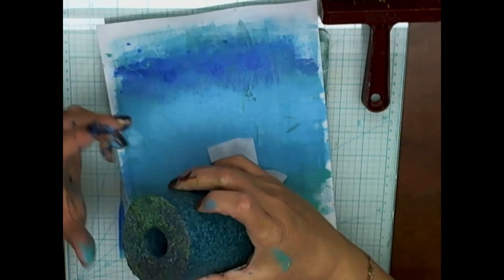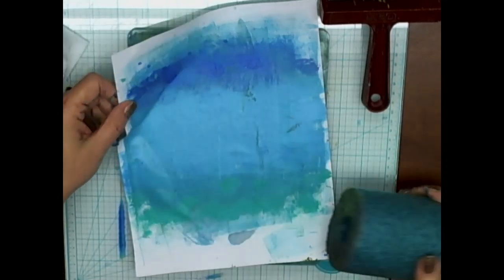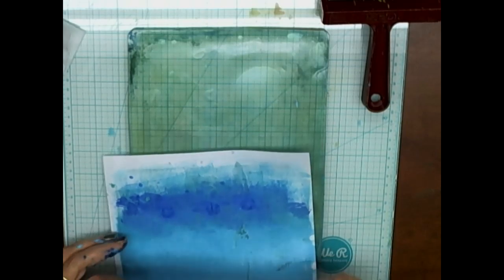I wouldn't be able to use my sponge. Now, if this was on the gel plate itself, I'd be doing this at this point, and I'd have all these little circles. It won't work that way. So the gel plate is very, very useful.